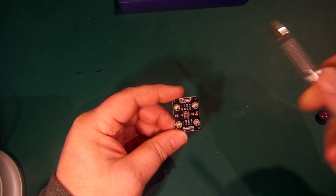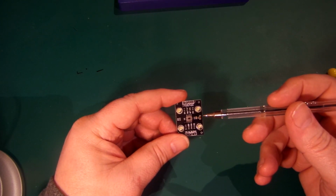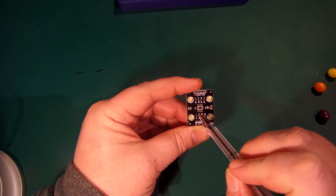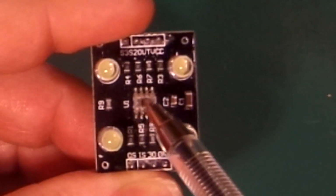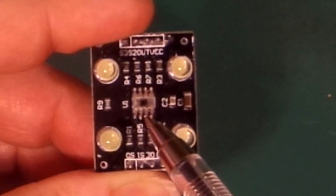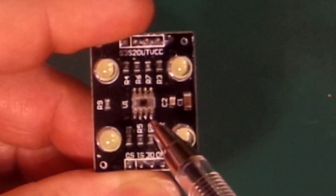It's a TCS230 sensor, or a TCS3200. And the actual sensor part is just there, right in the middle. That little black speck is the colour sensor part. Basically, it's an array of little individual photo detectors, or light detectors. I think it's a 6x6 grid, I could be wrong on that, but anyway, it's an array of detectors.